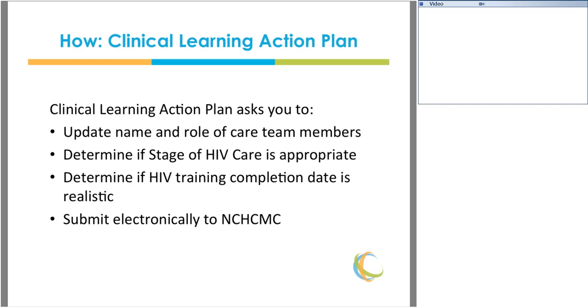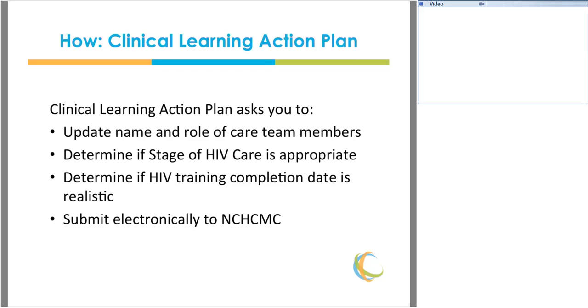It's the only document that's now posted that requires a response from you and your team. You can access the action plan in the private forum that's been created for you in your health center on the Virtual Learning Lab, just so you know. So I just want to let you know the few things that we want you to pay attention to on the action plan is the names and roles of people that we'd recorded as being part of the care team of your organization. Please review those names and verify and update and add more if necessary.